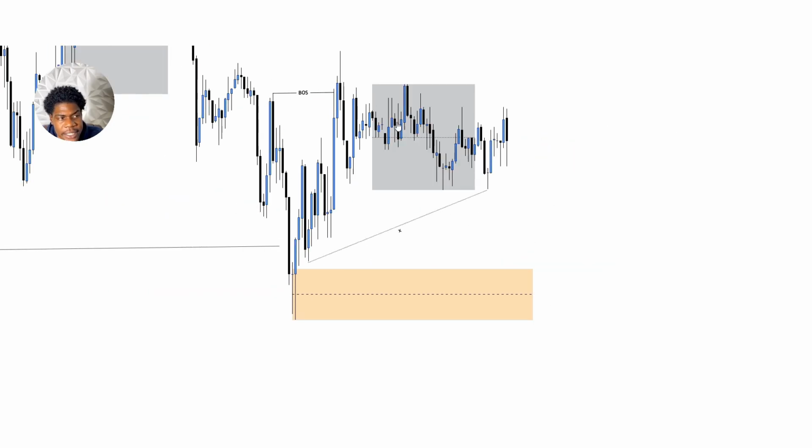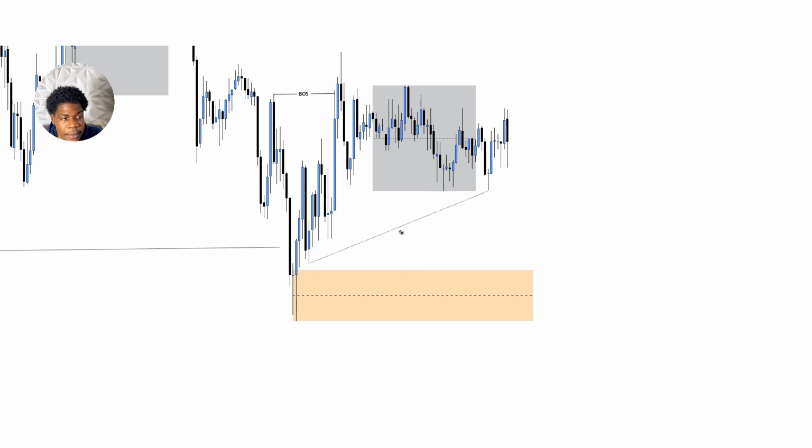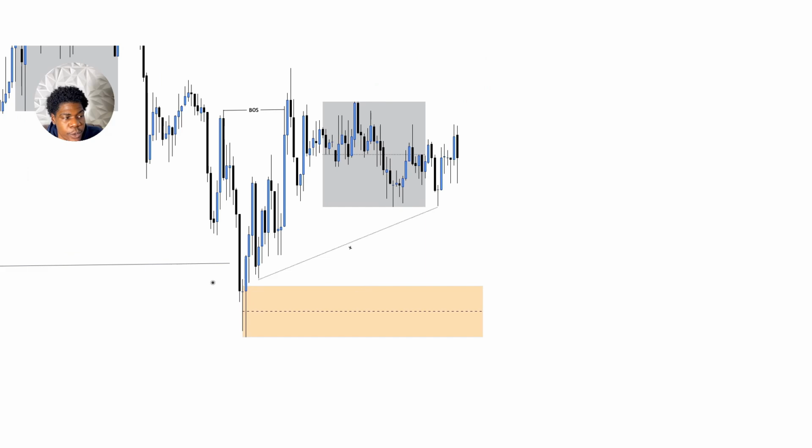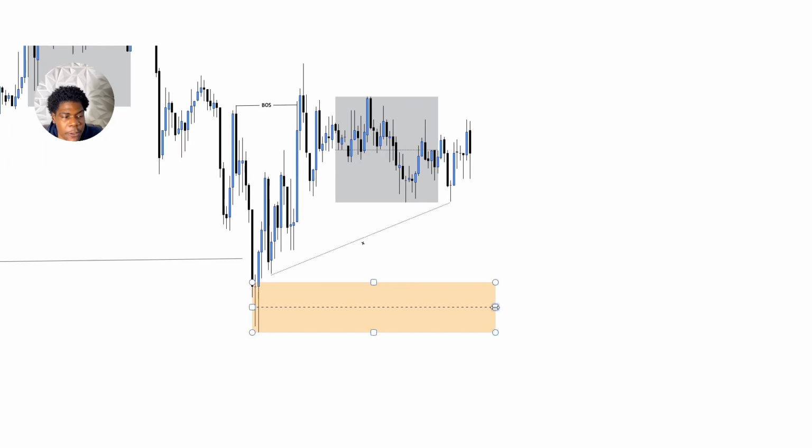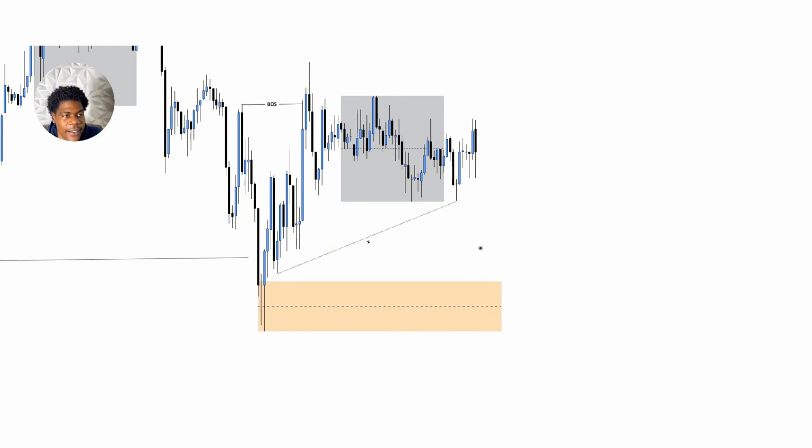Like I told you guys, the Asian session is where the accumulation phase happens, right? You can expect price to just accumulate orders above and below. So we know that liquidity is hiding below here and above here. So we know that this zone right here, even though you may not take the trade inside of this zone, we can scale down to the lower time frames and find lower time frame entries to even mitigate our stop losses even lower, right?